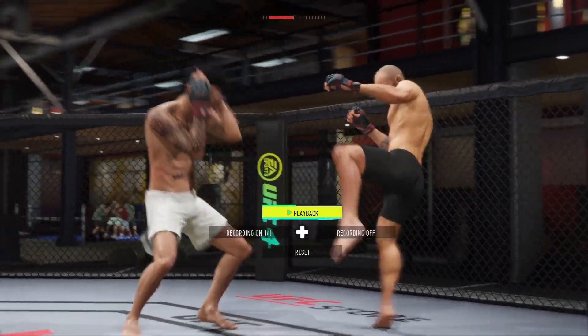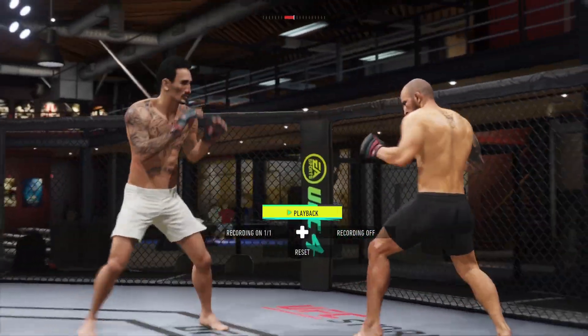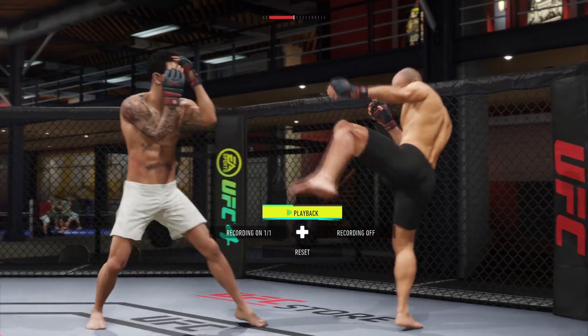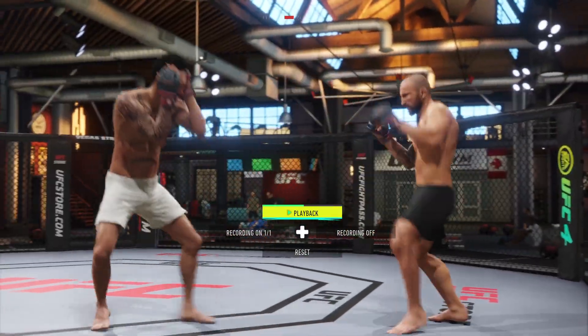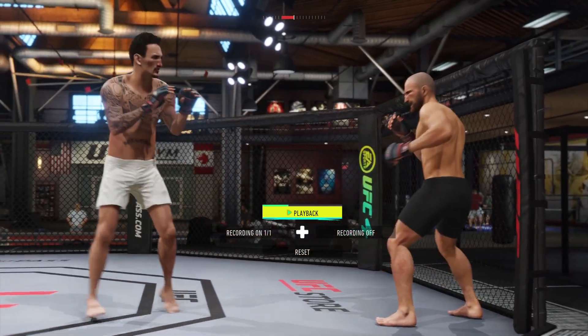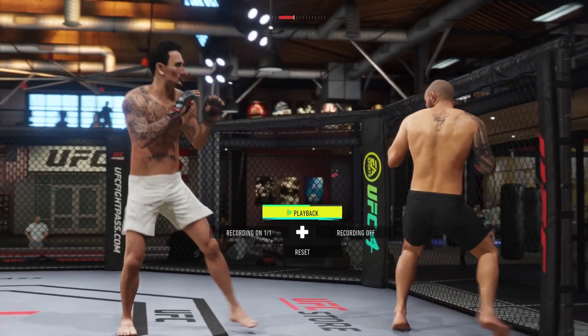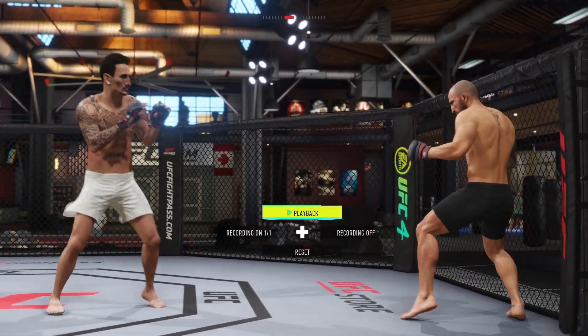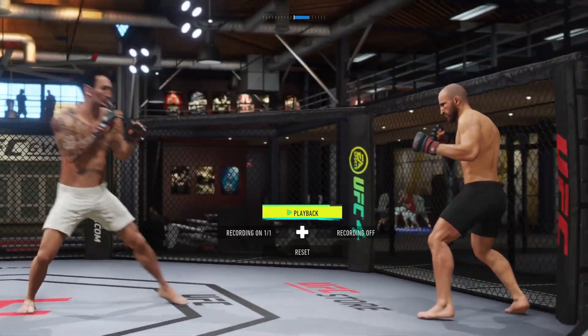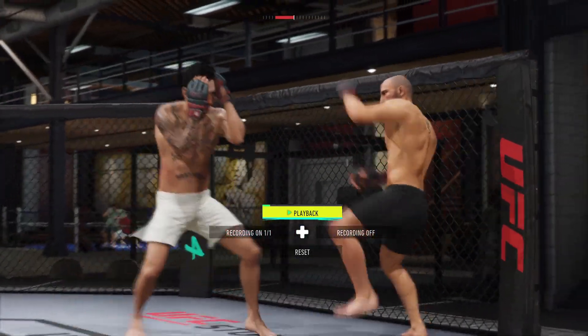As you can see here — ducking. My right stick to the right and as you can see here, it's ducking. And that's pretty much it — hold R2 and then when the enemy throws a kick, you just need to basically put your right stick to the right, as you can see here.